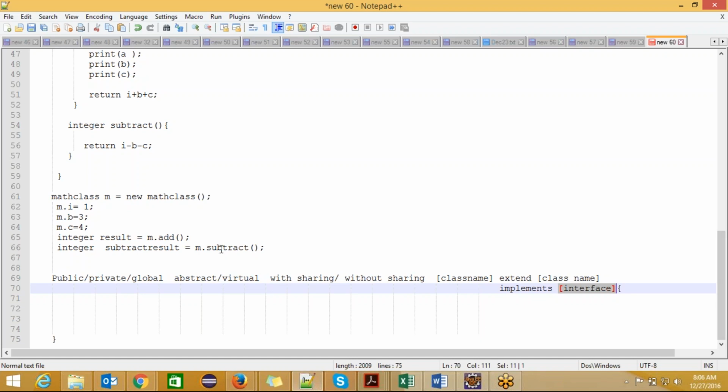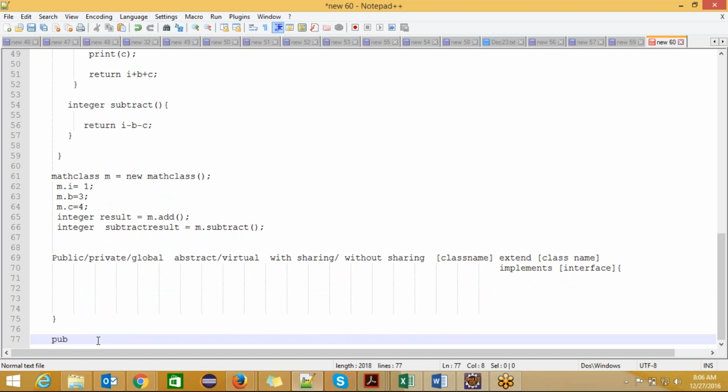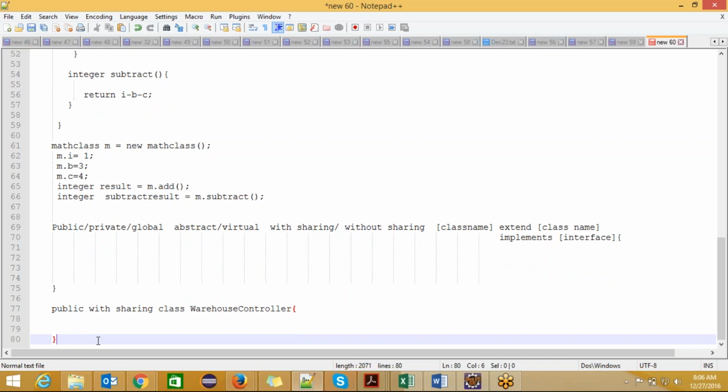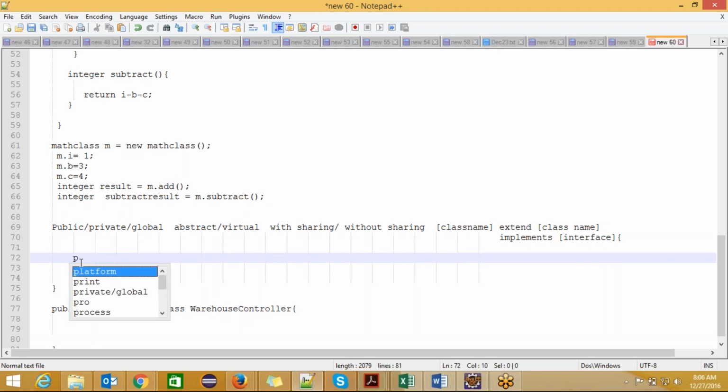So for example, if you see any class like this, in Apex class syntax will be like this: public, with sharing, class, warehouse controller, something like this. This is my class. In this class we'll have variables. Normal variables will also have some access specifier.